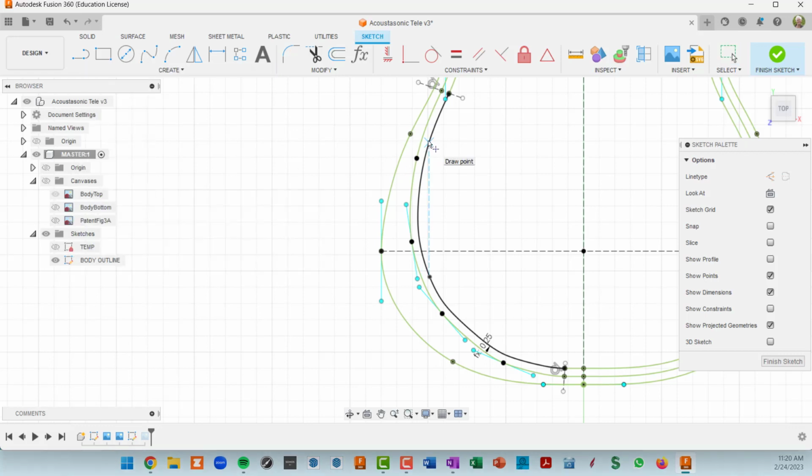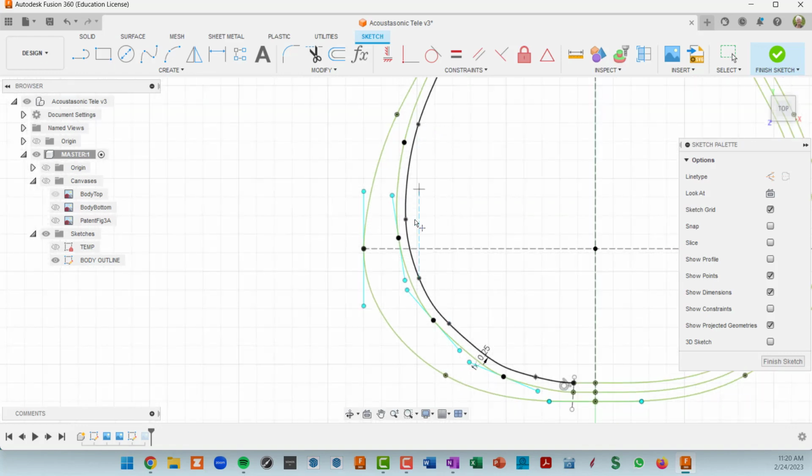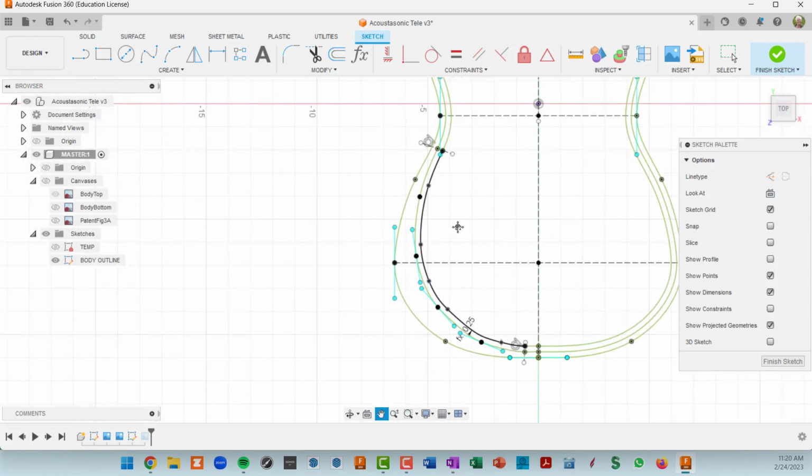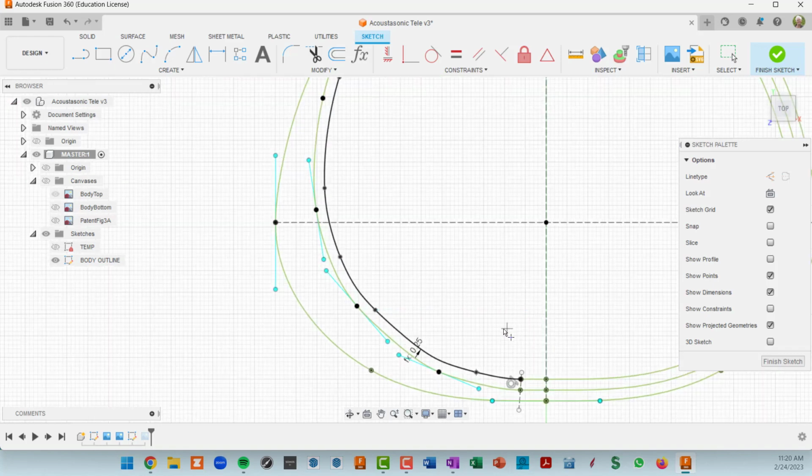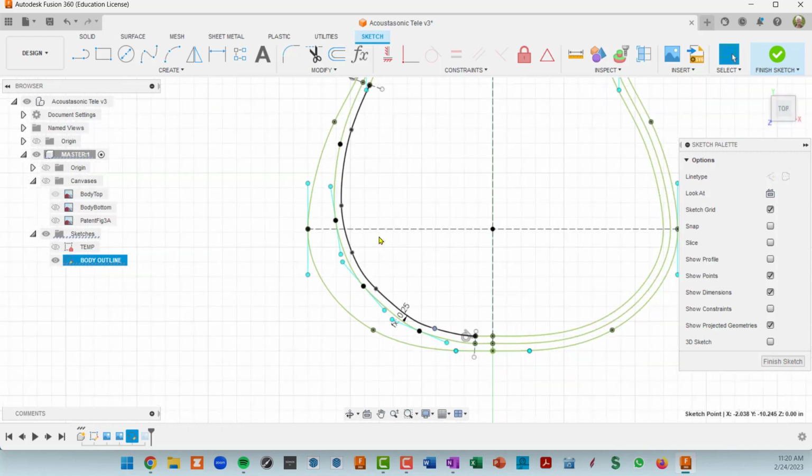So if I do one here, one here, one here, one here, that's quite a few points. So I think I've got 1, 2, 3, 4. Okay, so I've got 5 inner points. So we'll go with that. If you don't like the shape, you could actually move one of these points around. And you see it's staying coincident to the line that we originally clicked on here. So I'm just going to try to spread these points so that they're somewhat equidistant between each other. All right, that should be good enough.